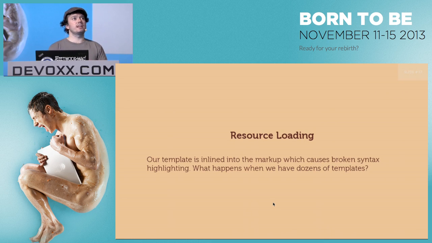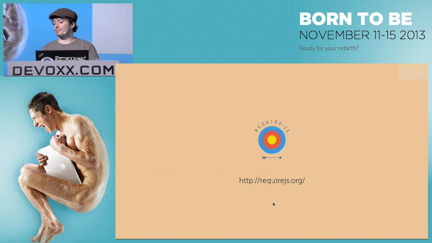And it's a maintenance nightmare to have those all embedded in your markup with broken syntax highlighting and being unable to find the correct template that you want, and having these weird identifiers to be able to uniquely find each one. Just use the file system. That's unique enough. And how can we intelligently load these?